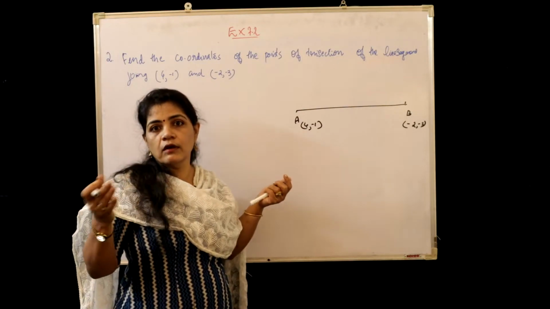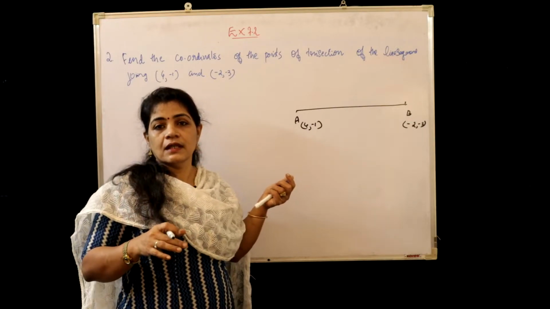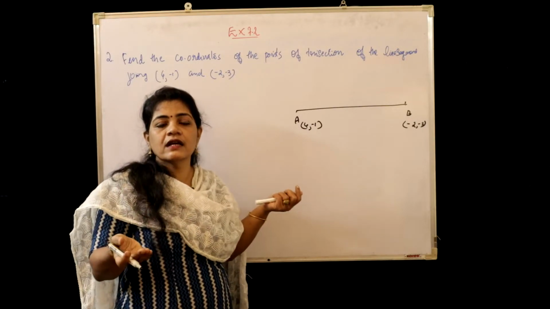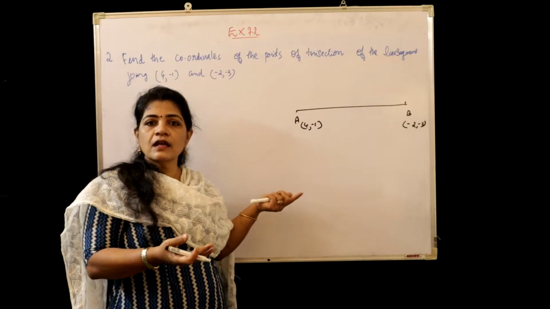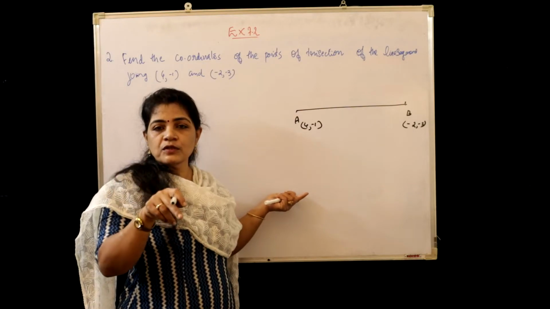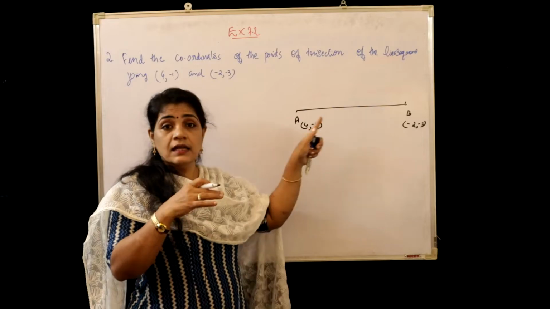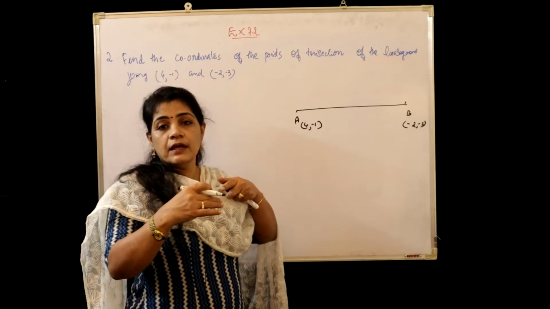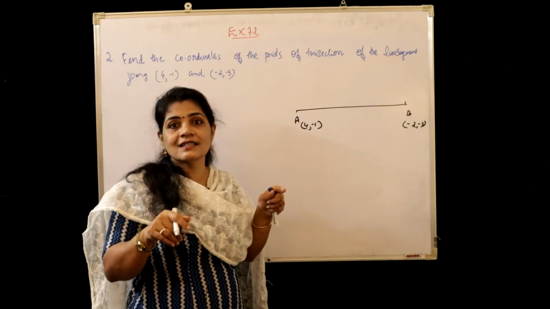Bisect we know means 2 equal parts. Here, trisection means 3 equal parts. That idea you should have, because otherwise we can't get it, because here the ratio m:n is not given. Instead of that, we have a clue in the question that the points are dividing this line segment AB into 3 equal parts. That is the meaning of trisection.